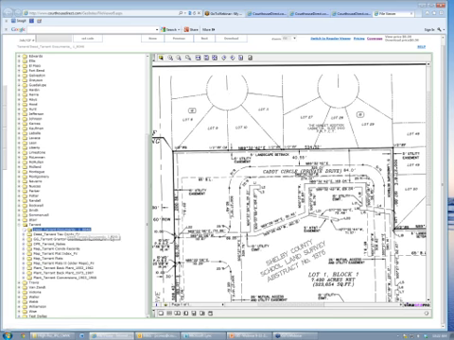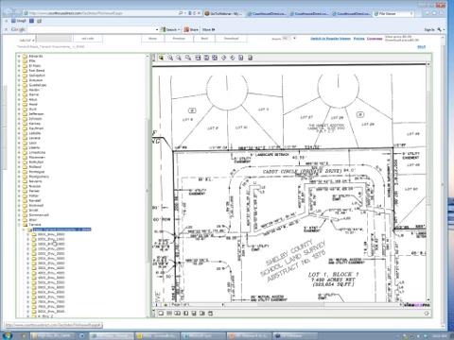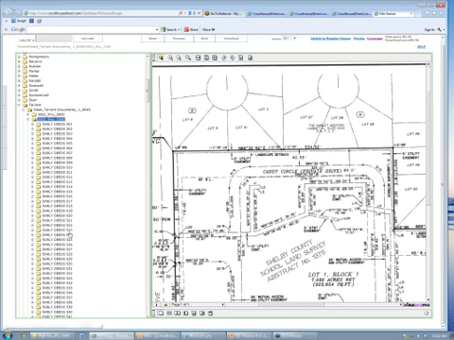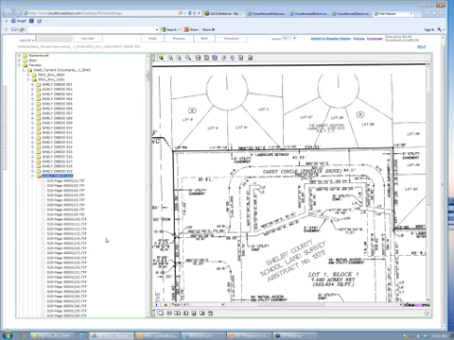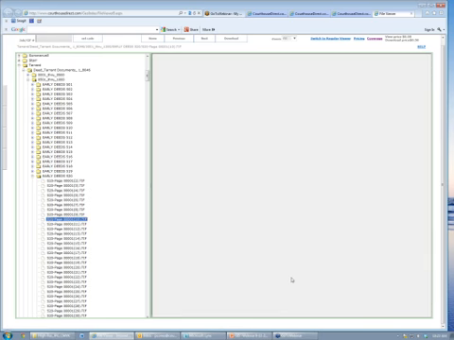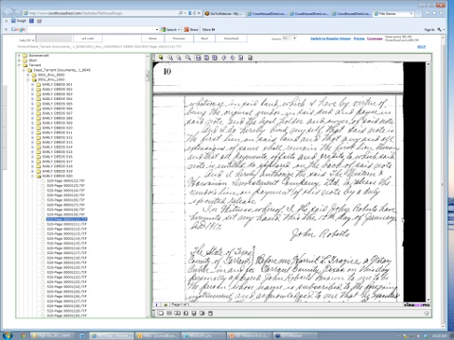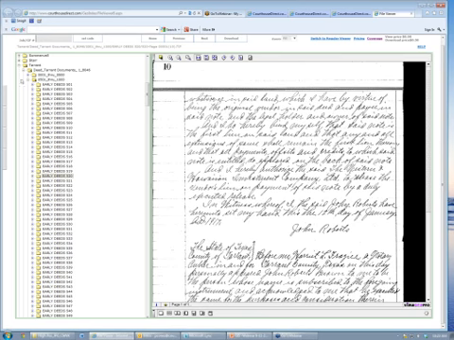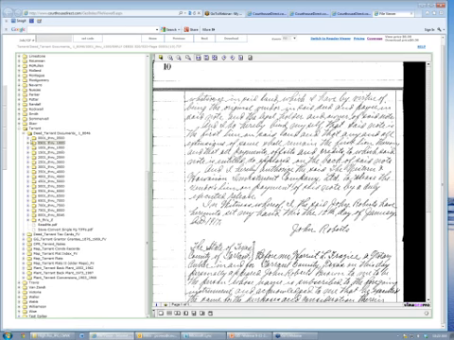If I wanted to look at an old deed in Tarrant County, let's say that's recorded in volume 520, page 10, then I would just go in here and find early deed number 520, and from there I would just drill down to that particular page number. It takes a second or so to open up, but I just go down to page 10. I can see this is a document that was filed apparently in January 1917, and you'll notice how clear those images are on the screen. And that's true for Tarrant County.